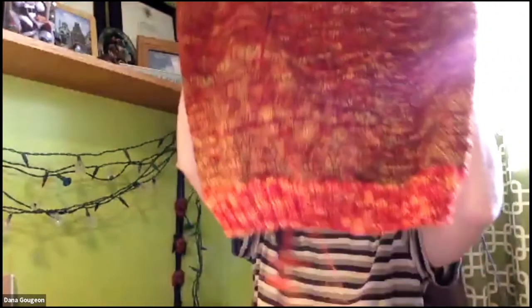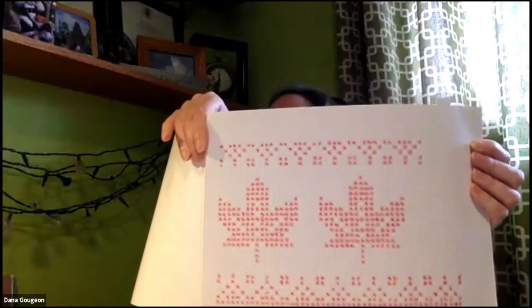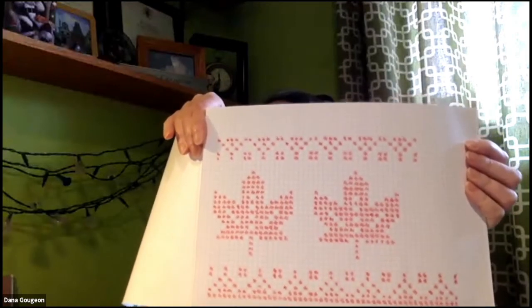I came into the class with the goal of having a sweater by Christmas and I'll be happy with that. I have a body, my arms are not joined yet but they are done. I did a contrasting hem and also on the sleeve. I've been playing with my yoke pattern trying to design something autumnal with leaves — I've been designing but not knitting much in the last two weeks. The planning of the yoke is a lot of work, but it's worth planning out rather than knitting it two or three times.